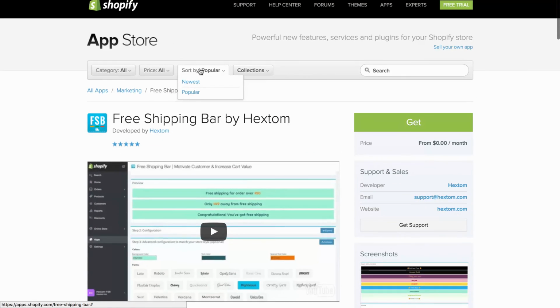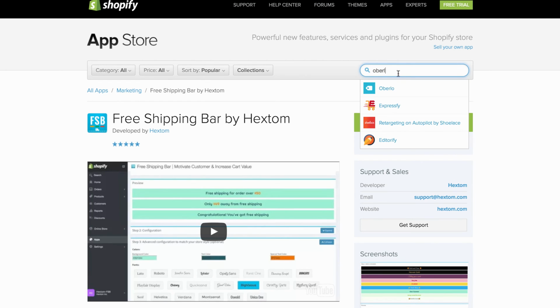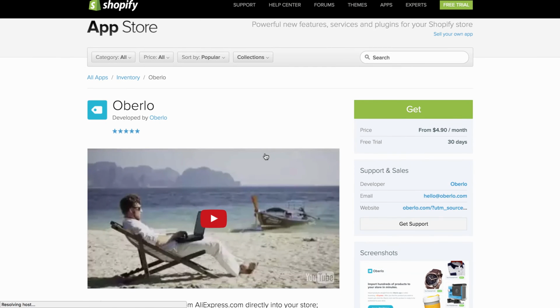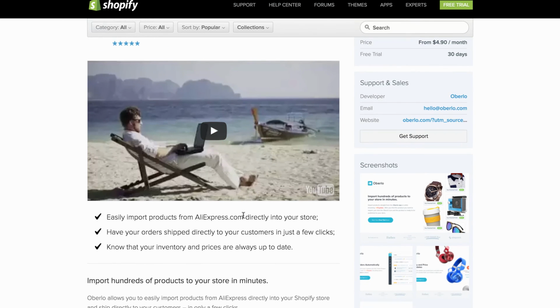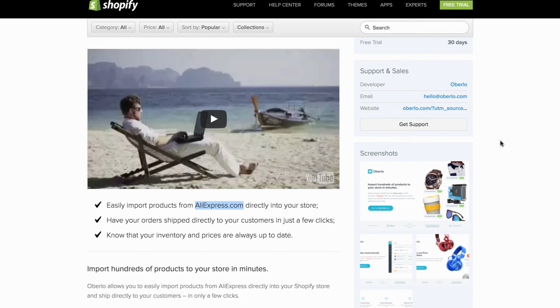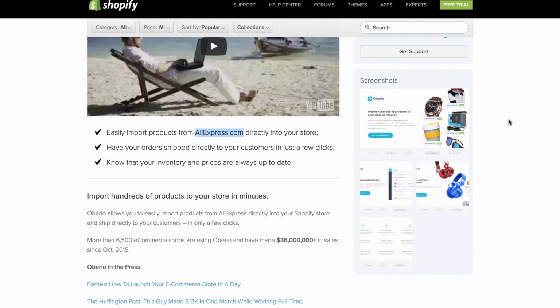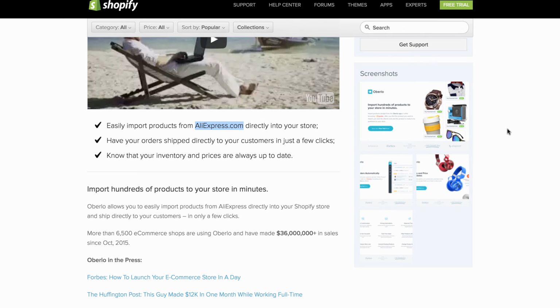Okay. The other app I want to show you is another great app to use, and in fact, this is my favorite app of the lot. And if it wasn't for this, I wouldn't be bothering with dropshipping. Okay, and in fact, this one is called Oberlo, and you're probably using this. If you're not, you're pretty crazy not to get this. All it does is, with the click of a button, if you go to AliExpress and find any products that you want to add to your site, you can import them from AliExpress, and you can also give people their tracking number very easily. Instead of going to AliExpress and finding the tracking number, with a click of a button you can just key in the order number, and this integrates with your store.